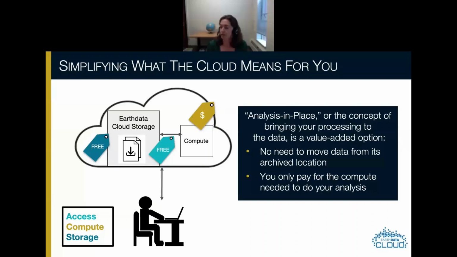Finally, I do want to cover compute cost. That's denoted in that yellow price tag in the diagram. I like to think of this as, just like your laptop costs money up front and provides you with a certain CPU or certain memory, those compute resources needed to run your analyses in the cloud do cost money. And we have a resource that we'll mention at the end that you can use to help estimate those costs. But again, I think of it as the difference between that upfront cost, like purchasing a computer to process the data locally, versus something you can pay for as you go, which can also be really beneficial.